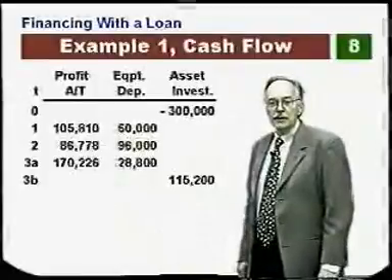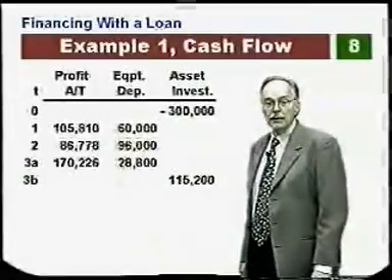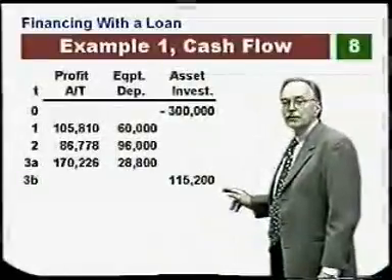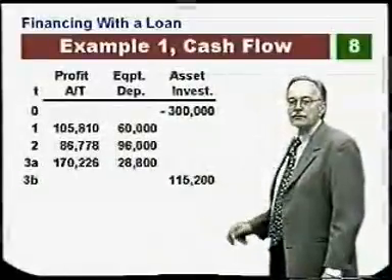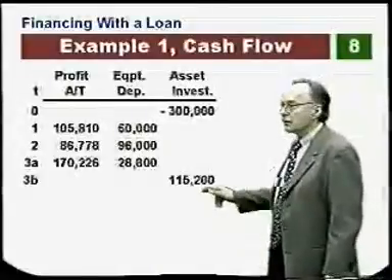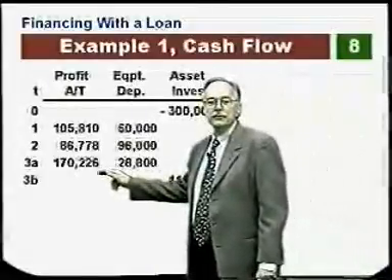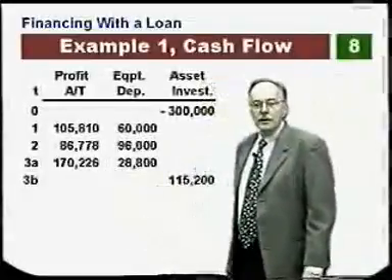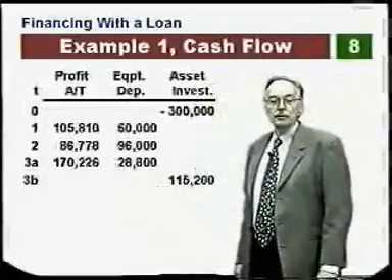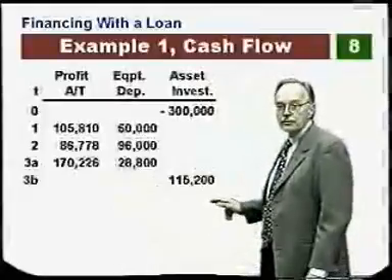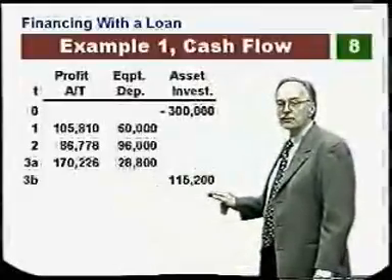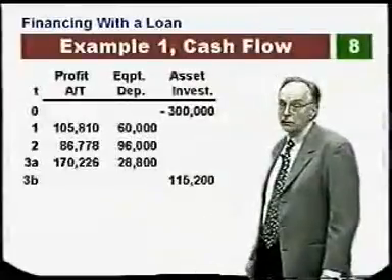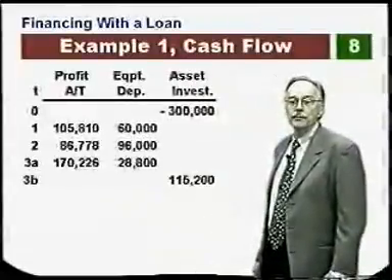In addition, we have to consider the asset investment. We spent $300,000 at time 0 for this asset. Also, when we sold the asset, we got $180,000 for it. Part of that is reflected in this computation, the depreciation recapture. The other part, the tax-sheltered portion of the salvage value, doesn't show up anywhere. That's $115,200, so we need to put that here because that's a tax-sheltered cash flow, and it's a very large amount. We mustn't forget that.